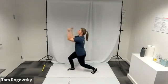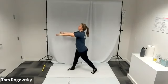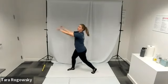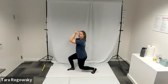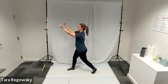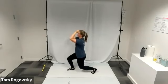Arms extending out straight, level with the shoulders until you bend those forearms towards your body. Getting another 90 degree angle, fist towards the ceiling. Chest is up. Core is engaged to help you balance through this motion.